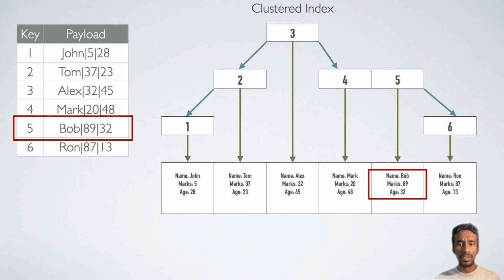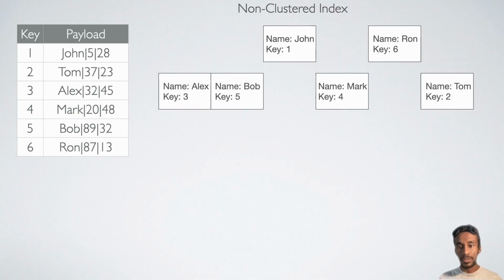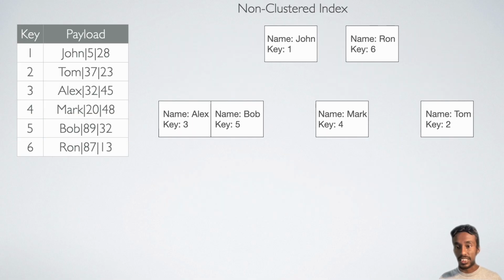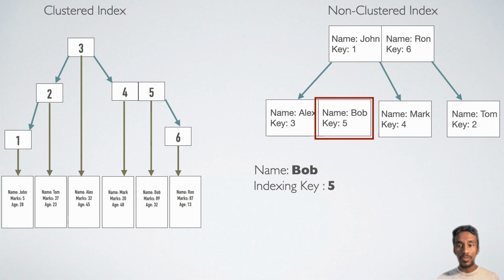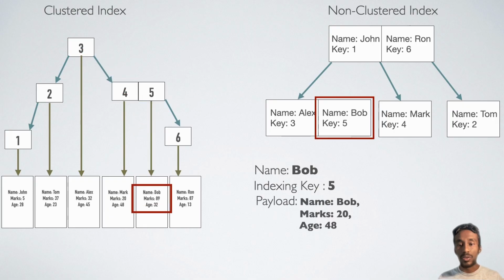But what about the other columns such as name, marks, and age? For each of these, we can create a new B-tree. Each of the node elements in those B-trees has a reference to an indexing key. Now, if you need to search for a name, you can search the name index and find the unique indexing key. Once you locate the unique indexing key, you can perform another search on the clustered index tree to locate the corresponding payload. The actual implementation and how the database stores this data is a little bit more complicated. However, using B-tree indexing, this is how databases efficiently store their data.